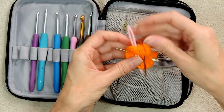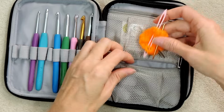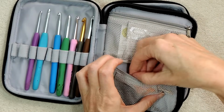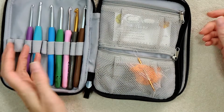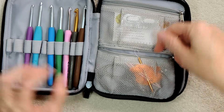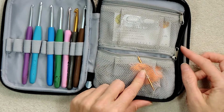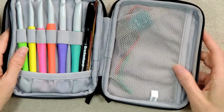Let me just get it handy so I can get it back in there. And I just keep them in one of those hearts so that they stay put. I don't want them falling out. And that really works a treat. I even just go like this from the outside of my pouch and just shove it in like that, and it stays. So you don't really have to go inside all the time. You can go through this mesh to just tuck your needle in. So that's what I do with those pouches.